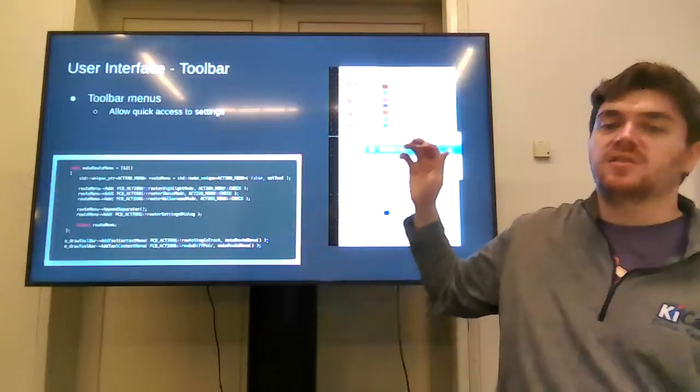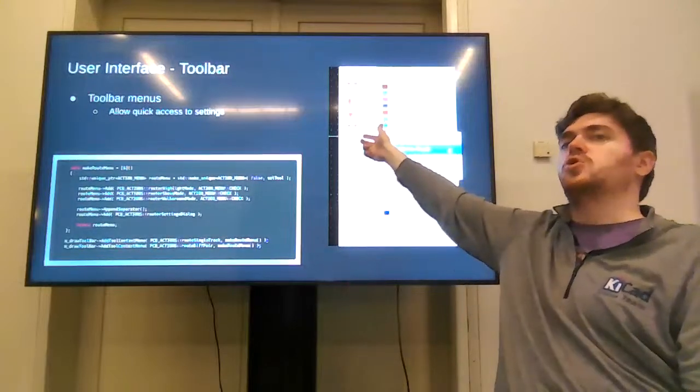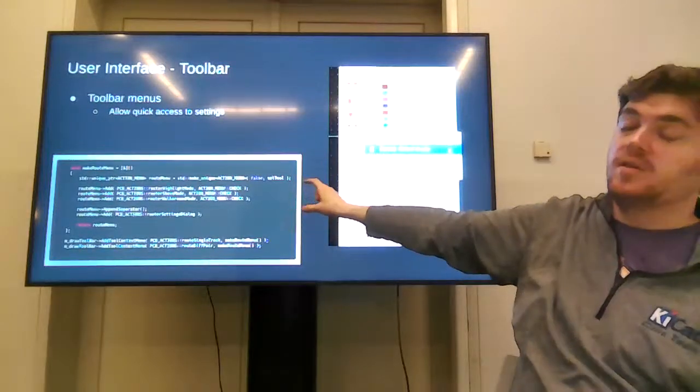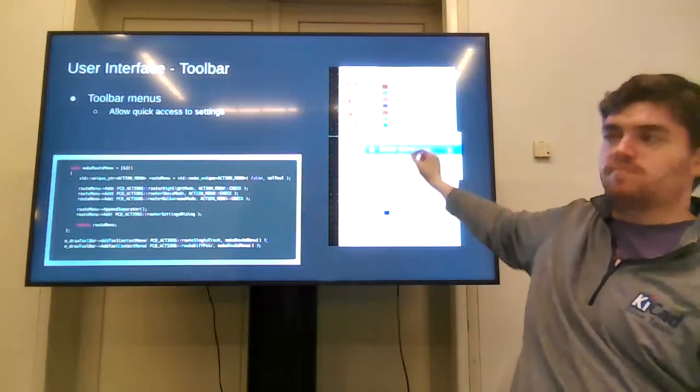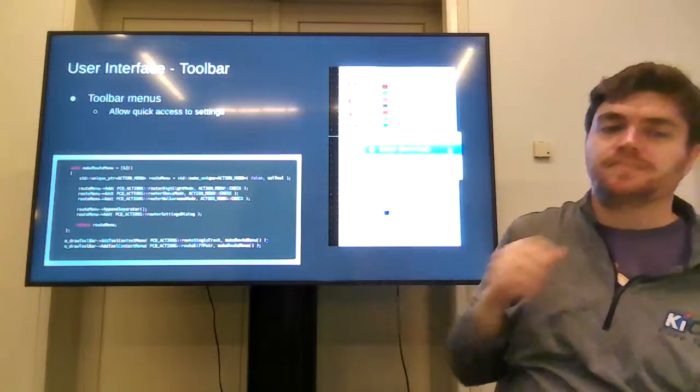Now what we have in V7 is the ability where you can right click on a toolbar item, it will display this menu that we create in the code and allow you to just modify a setting or open the settings dialog, things like that.